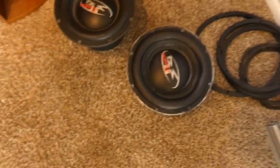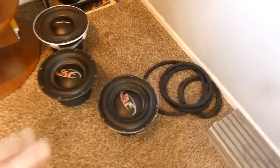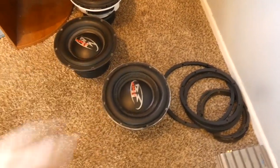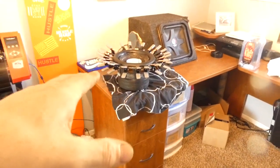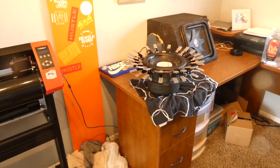But first things first, I bought all these in different sets. That one needed a spider, that one needed a spider, but that one worked great. It was just a little saggy, so I replaced it anyway. He told me that one worked. I didn't test it. I drove 2 hours. I got home, and the coil was clacking in there real bad. Partially my fault. I should have checked it.